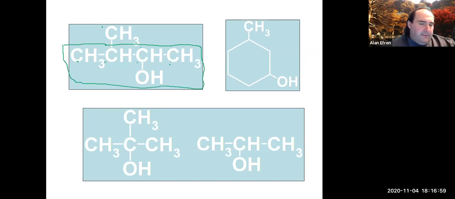So 4 carbons, it's going to be based off of butane. It's an alcohol because it has the OH group attached. So that is going to be butanol. Remember that we do need to give the location here of the OH group, and we want whichever way is going to give it the smaller number. So that in this case is going to be right to left here, 1, 2, 3, and 4. That gives our OH group carbon number 2 as opposed to carbon number 3 if we went the other way. So that would give us 2-butanol.